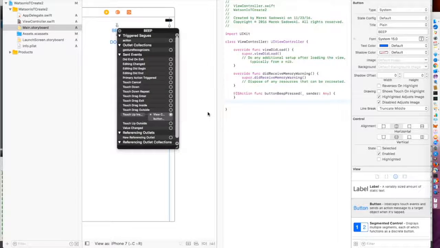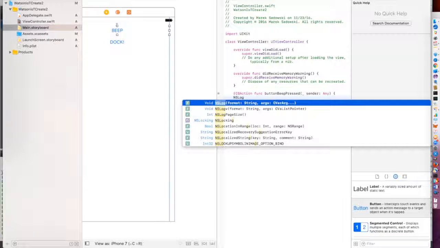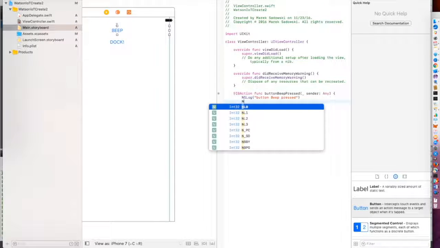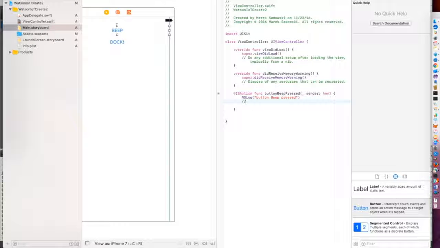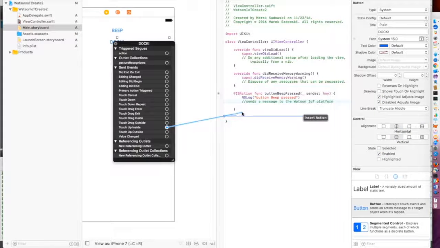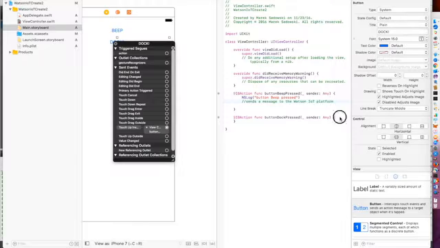We are adding an action when we press inside, and just getting a little NSLog there. We will send from here the message to Watson IoT platform. The same with the dock button pressed.